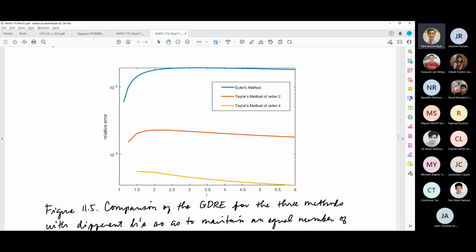The number of operations there na binilang natin, or actually hindi number of operations, number of function evaluations. But those functions that need to be evaluated dun sa higher order Taylor's method ay mga total derivatives. And if you have a very complicated right-hand side for your differential equation, remember we have a function f dun sa ating right-hand side, which is a function of the independent variable t and the dependent variable x. Kailangan natin kunin yung total derivatives. And taking the total derivative or computing the symbolic expression for the total derivative easily becomes cumbersome and very complicated, even for smaller values of n.